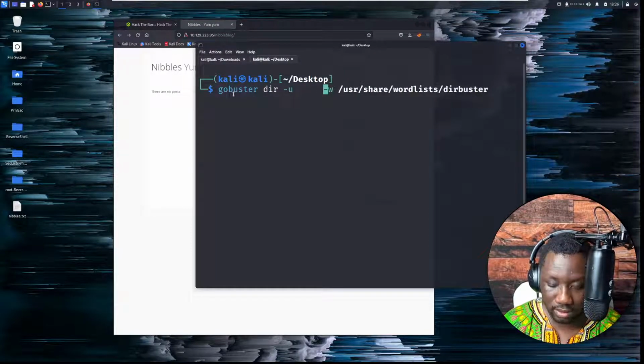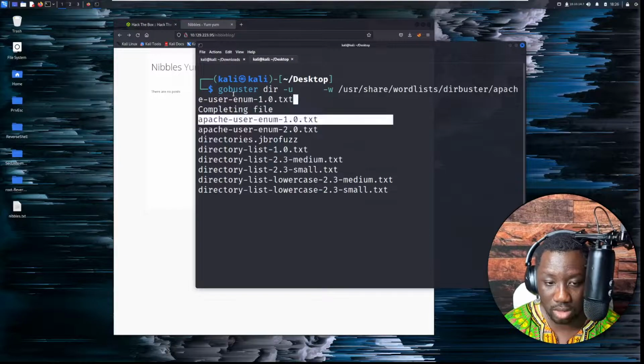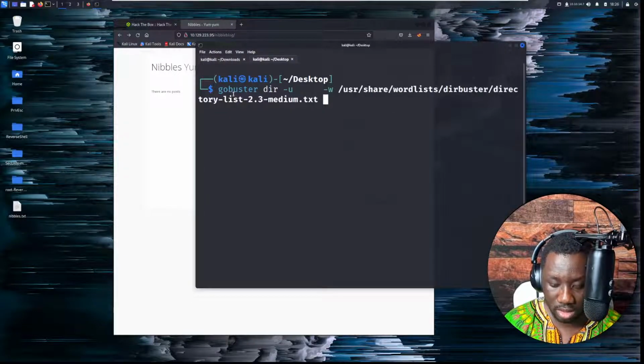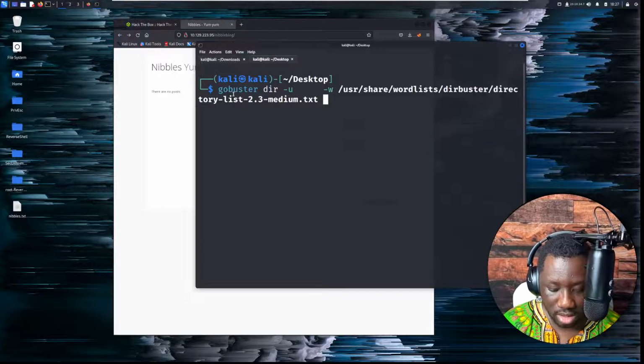We're going to use medium and give it the extension php to search for known extensions like php.